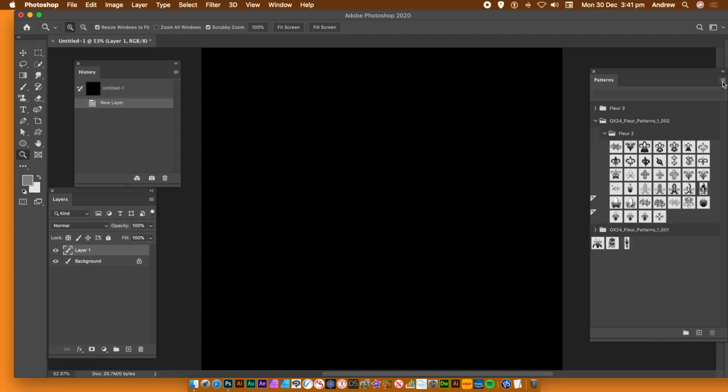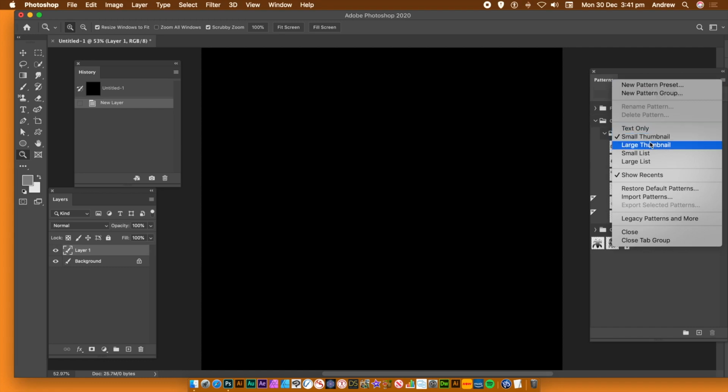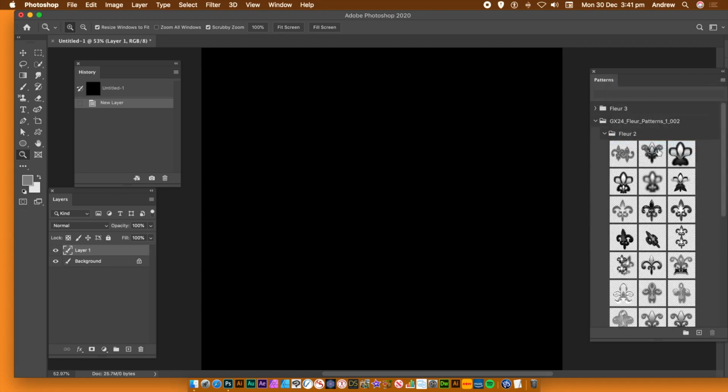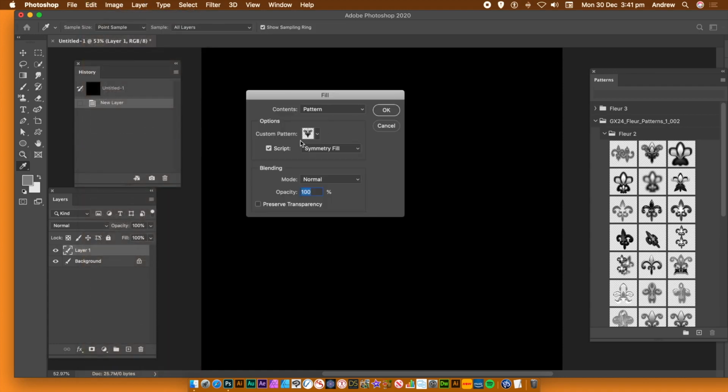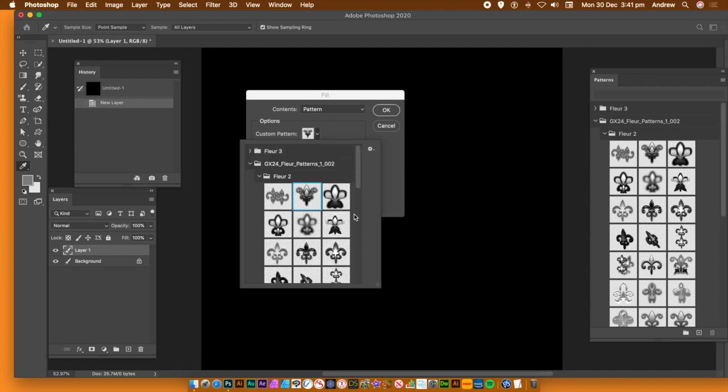Now these fleur-de-lis designs were brushes, I should say, but I've actually turned them also into a patterns design set. They're generally grayscale, a few colourful ones as well, but they're all grayscale because you can get the whole range of different colours using the grayscale settings. Most also use gradients as well, which creates lovely depth effects. So Edit menu and Fill, and just select one of those pattern designs.